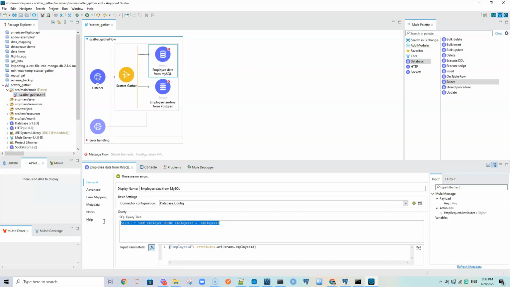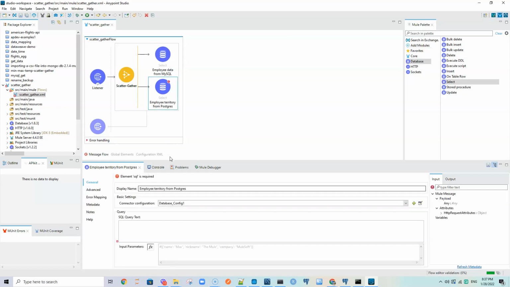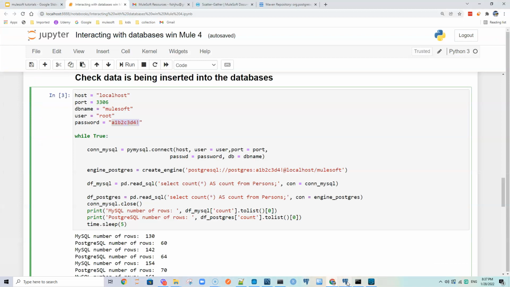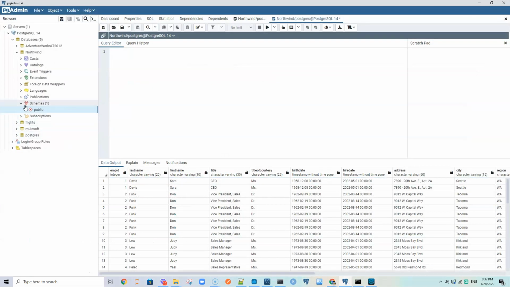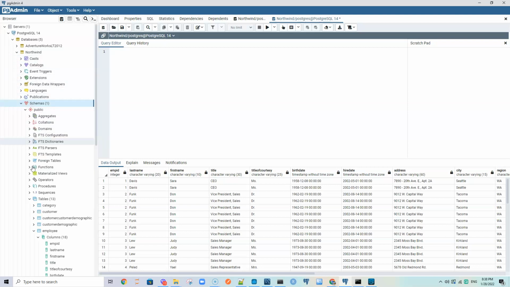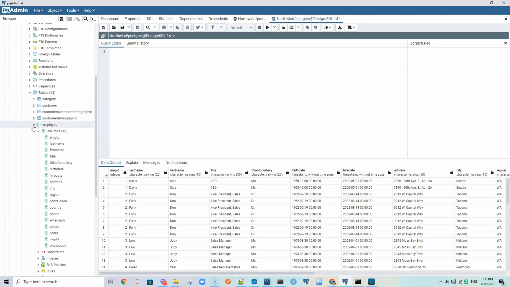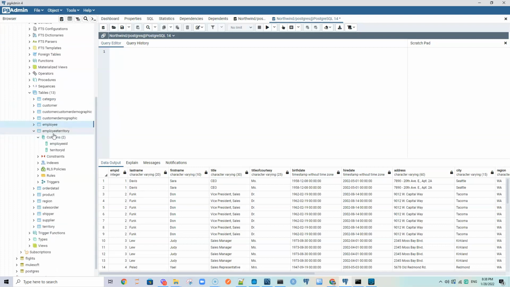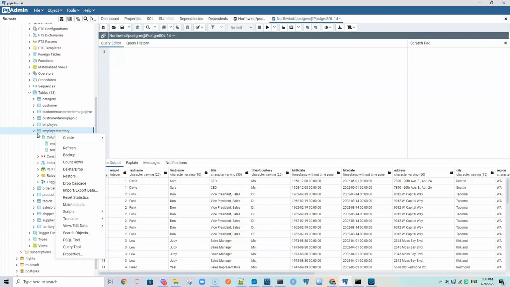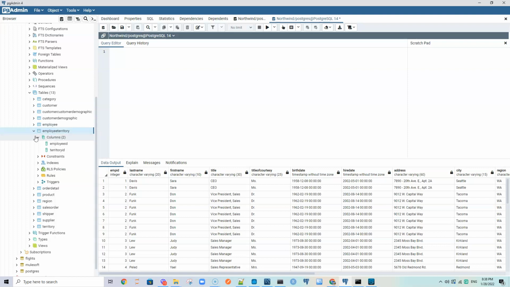And in Postgres, rather than from employee, we are getting it from this other table. So for Postgres, we will get not employee data but rather employee territory. This is a table name, employee territory, and it has two columns, employee ID and territory ID.